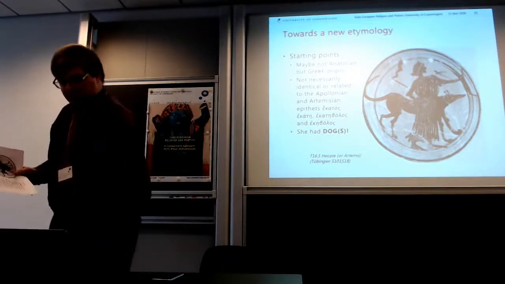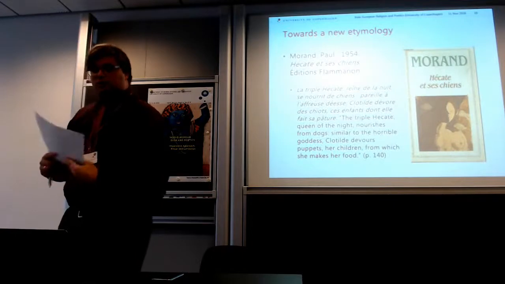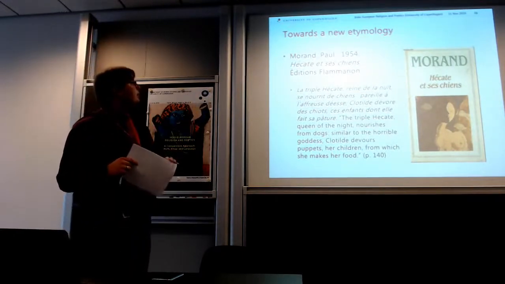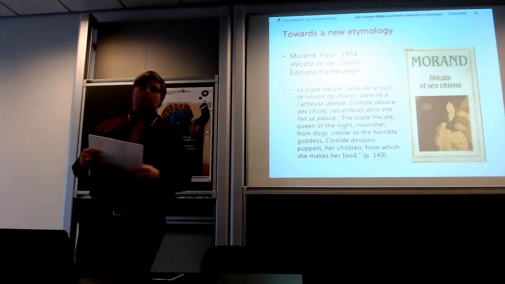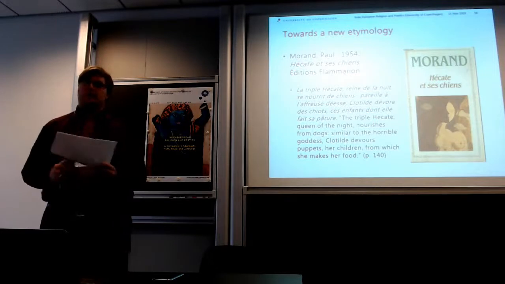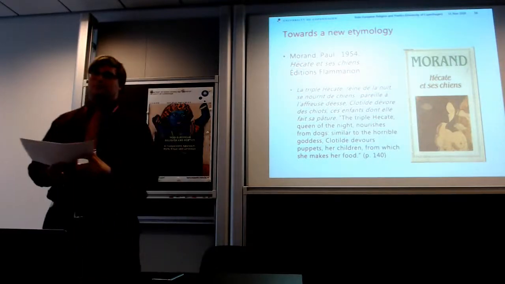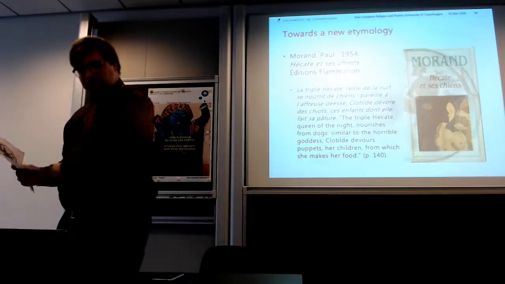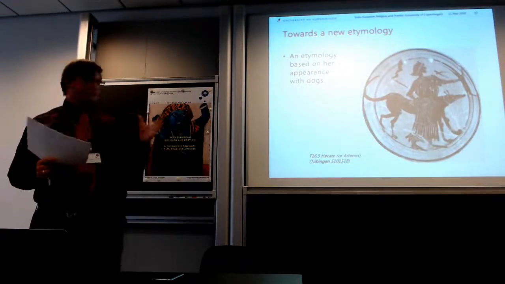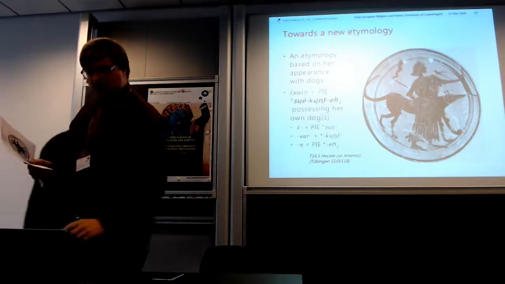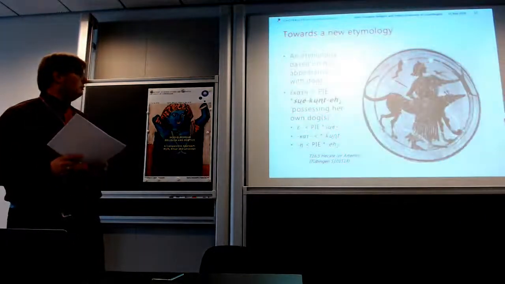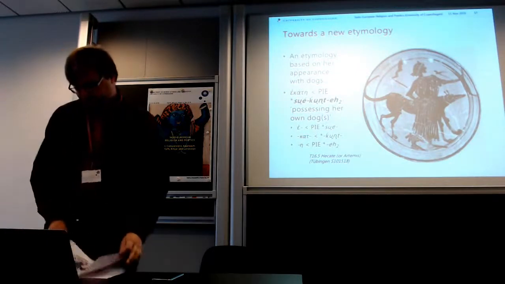It's not that certain. But dogs she had, and I'm not the only one who has noticed that. Actually, I've named my talk after the French novel Hécate et ses chiens, Hecate and her dogs. Quite interesting novel. Well, never mind that. So I would like to propose an etymology based on her appearance with dogs. And that etymology is, as I've already stated, Hecate, that is, possessing her own dogs.